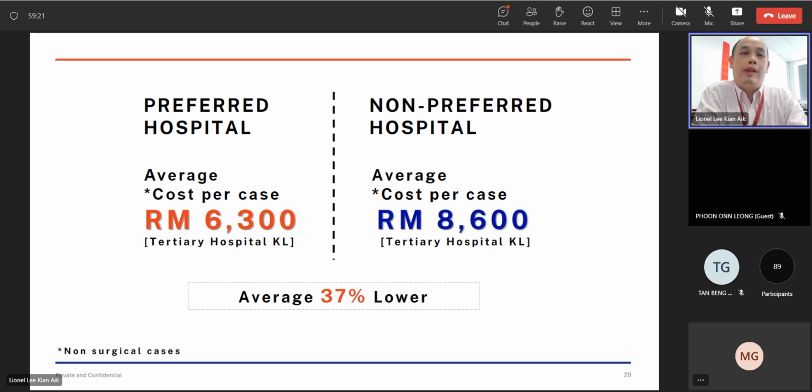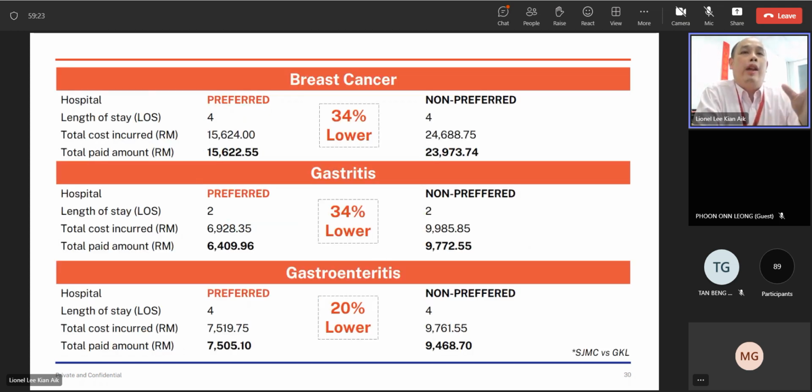Another thing I can share with you is the charges incurred for preferred and non-preferred. These are actual real cases where they compared the pricing for each of these scenarios, and it's actually lower. That is why some of you ask, "Hey, how come Gleneagles not in, KPJ not in?